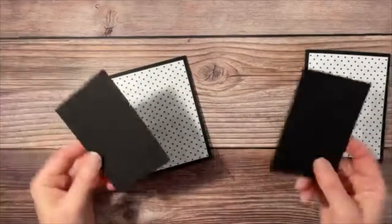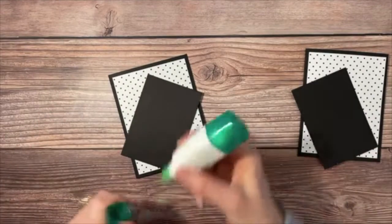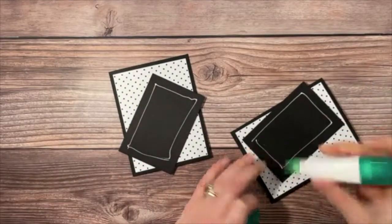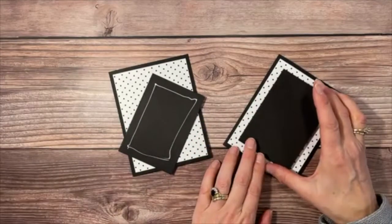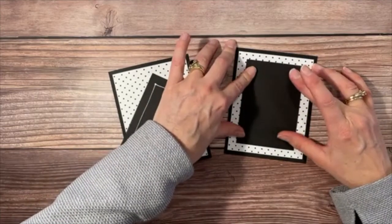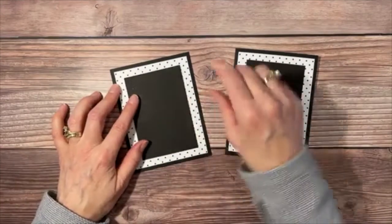Guess what? We don't have to do anything. We can just take our glue and start gluing. So we're going to put glue all the way around. How is this for an easy card, right? Easy is fun. All right, so we're going to set this in. And you're just going to set it in so that all of the borders are about even. And that looks really good right there. I'm going to do the same thing over here. All right, there it is. So there we have our frames, and it's so beautiful.